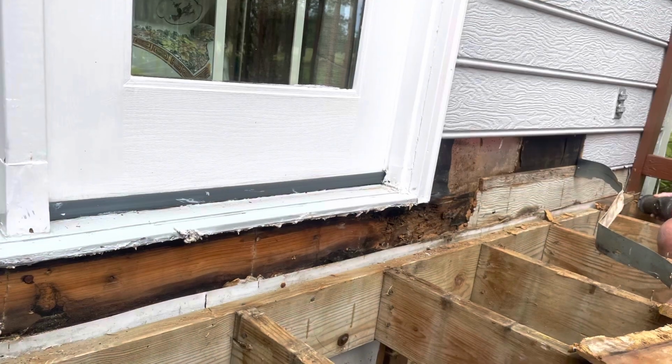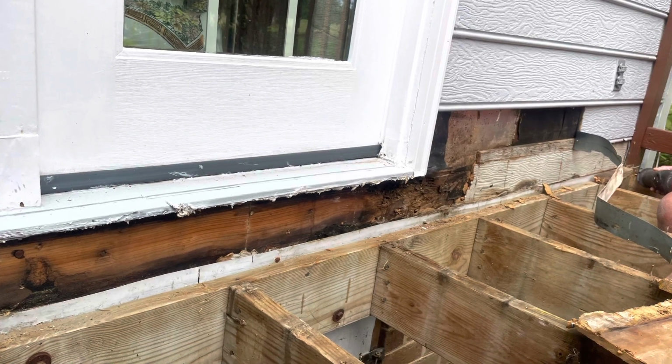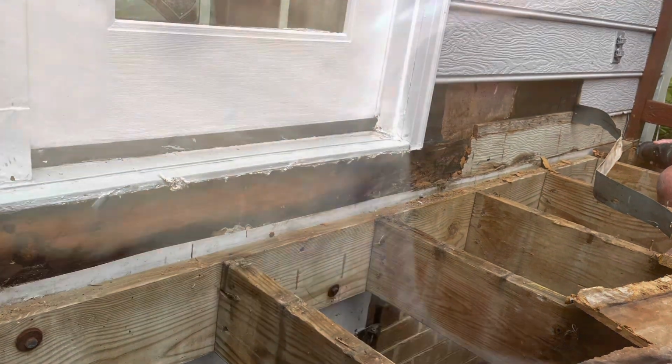Once it was determined we were going to have to do extensive work on the house, the first step was to take 5 boards off so we would have an area to work. This is the joist and the band board right there at where the door is. This is the sill plate. The sill plate is okay.